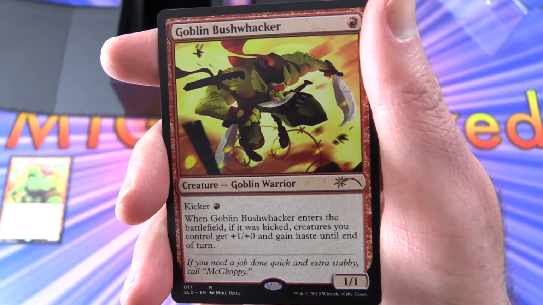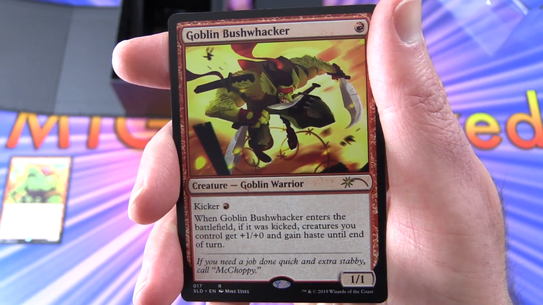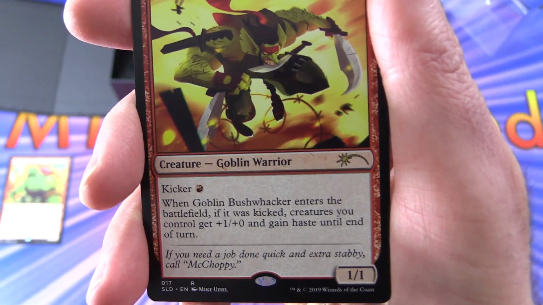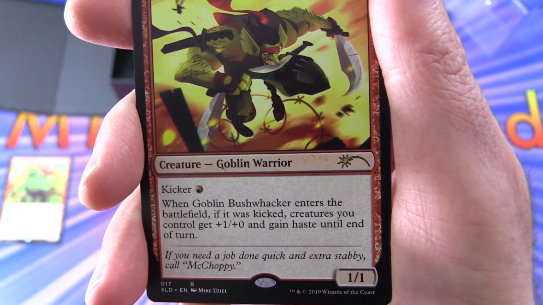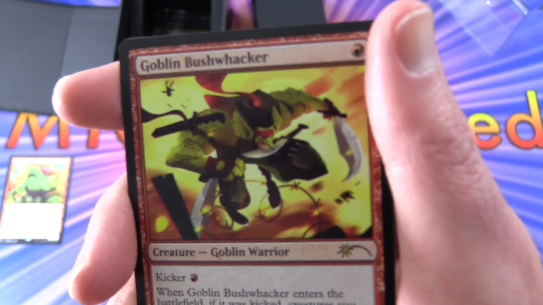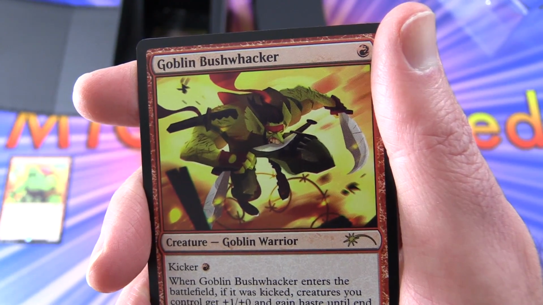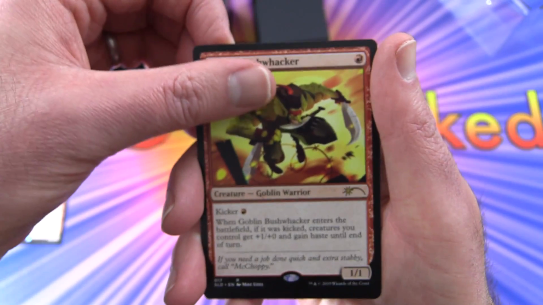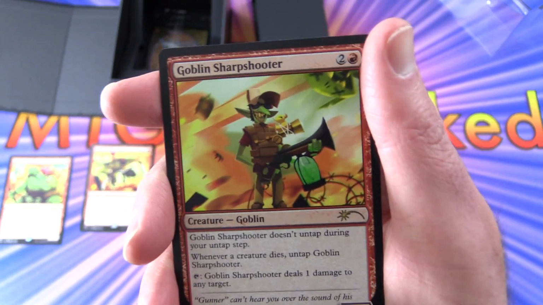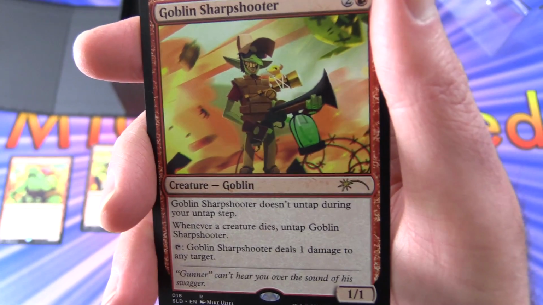So what else does he have? When he enters the battlefield, if it was kicked, creatures you control get +1/+0 and gain haste until end of turn. Nice! And if you need a job done quick and extra stabby, call McChoppy. Okay, here he is. Got the nice swords there. Alright, so Goblin Bushwhacker. Next, we have a Goblin Sharpshooter, Creature, Goblin, 1/1 for 3.